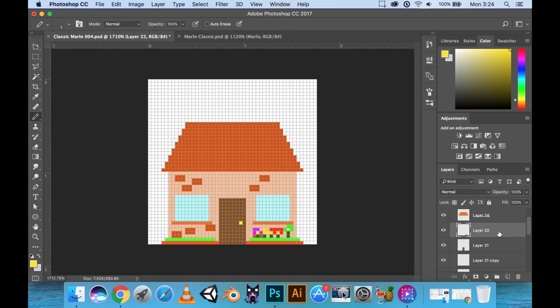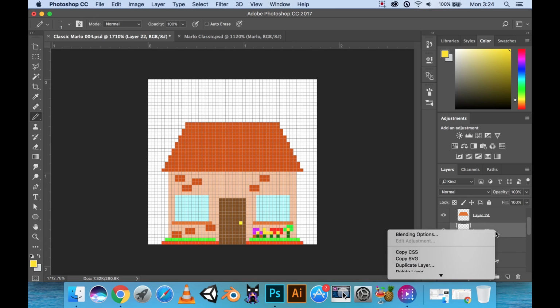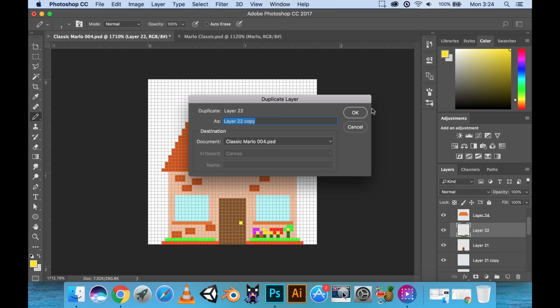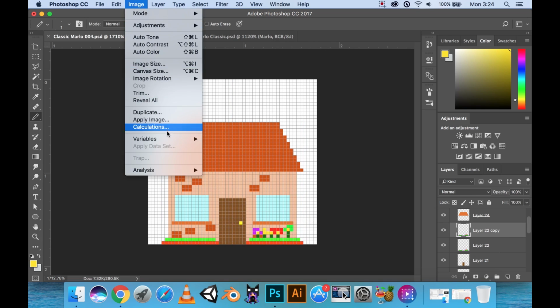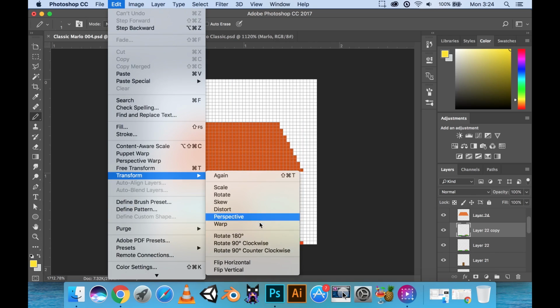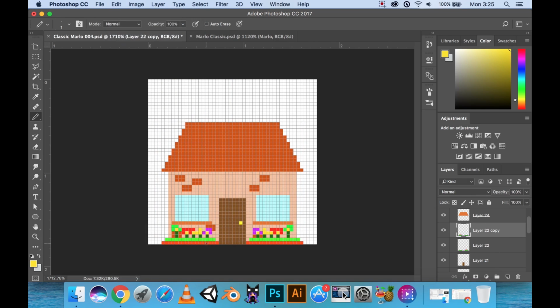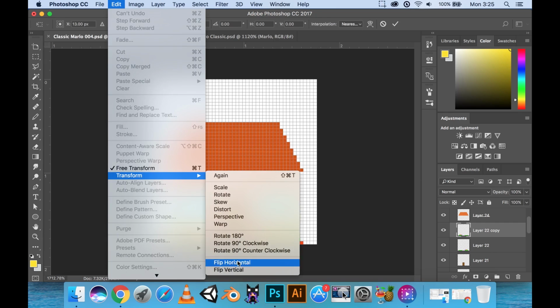We can take this little pixelated garden. We can just duplicate this guy and move him aside to the side right here. That should duplicate the whole thing. So, you know what? Let's flip this bit right here. Let's go to Edit, Transform, Flip Horizontal, and there you go. We have the sort of mirrored image of that bit right there. If you don't like the mirror, we can maybe just Command T and flip it over again. You can transform, flip horizontal right there.